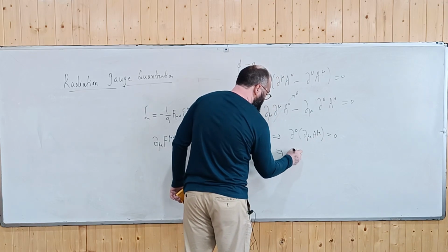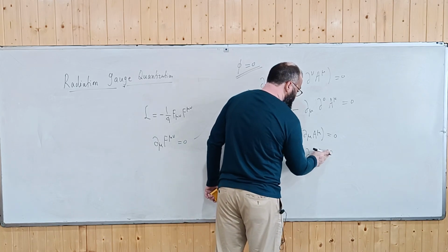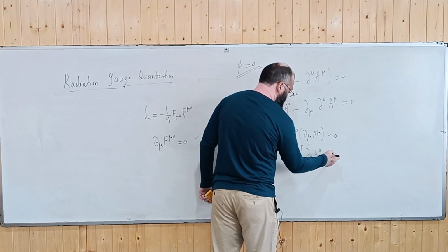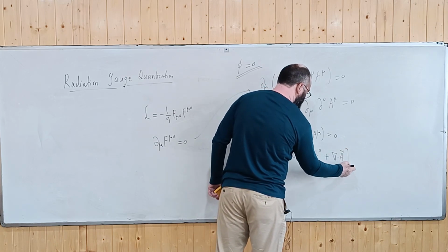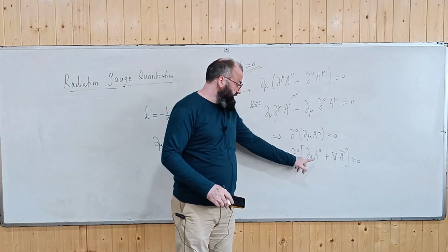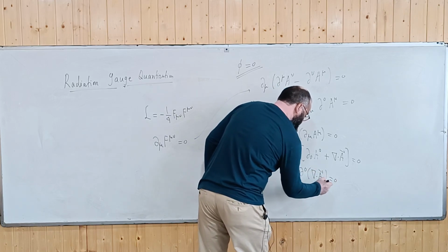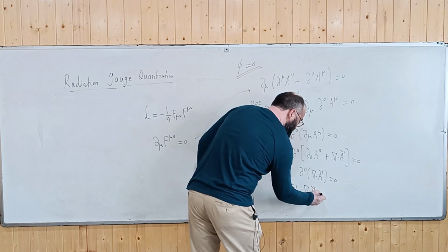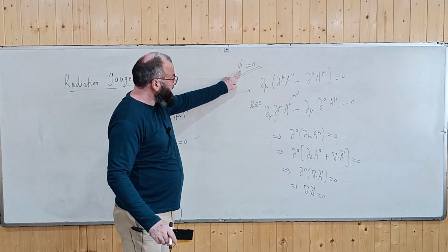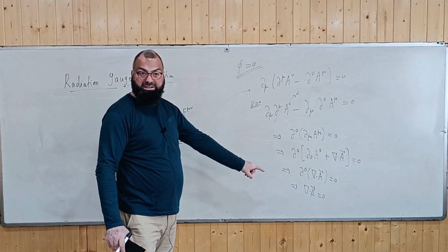So what does it yield? Partial 0 A0 plus gradient of A, so that's the divergence of A. Is that true? Now what is A naught? That's equal to 0. So it implies partial naught del dot E is equal to 0, which implies del dot E is actually constant, and that constant is actually 0. So the consequence of phi equal to 0 is del dot A equal to 0. So we have arrived at one more constraint equation.